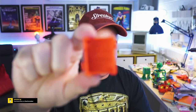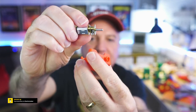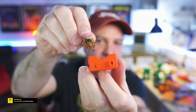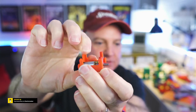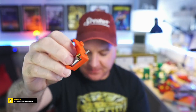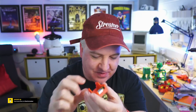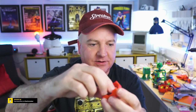Quickly do that. There we go. So there's the chassis. Here's one of the little motors, the N20s, and we've got that little keyhole shape there. So we just need to push that in through the keyhole, like so, at a bit of an angle, and you just push it till it clicks, and it's just going to sit there. Friction is going to hold it in. Make sure you put the wires on before you put them in. You can get them out quite easily, to be honest. Just get a screwdriver, like so, and give it a bit of a wiggle under there, and it'll just pop out, like so. So you can get them in and out quite easily.